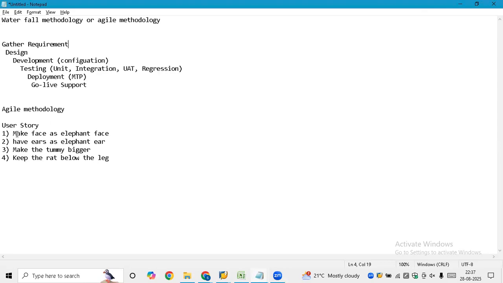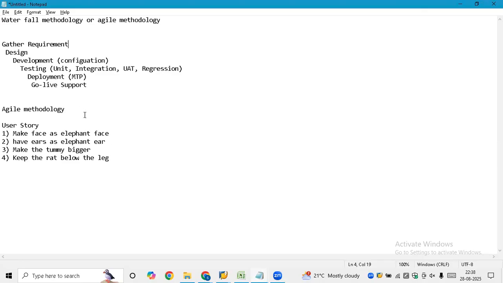But if I make a very detailed requirement and split it into multiple parts, then you deliver only the face, then only the ear, only the tummy, and later assemble everything. That is splitting the requirement into user stories, in executable format.